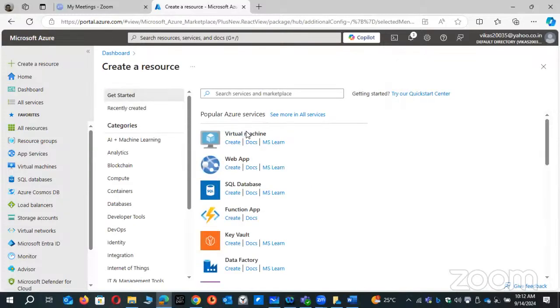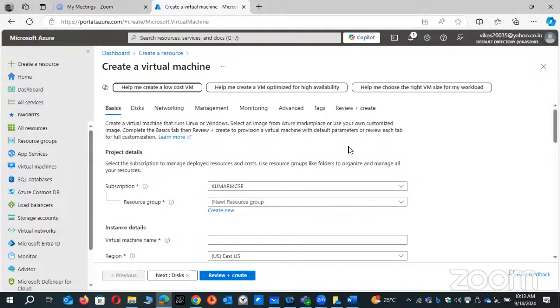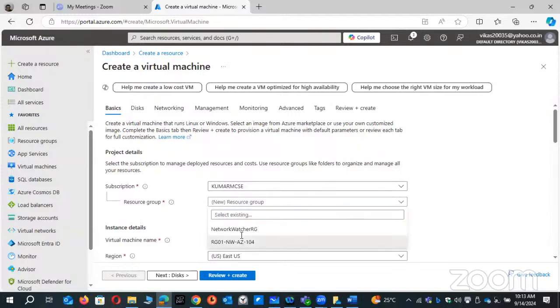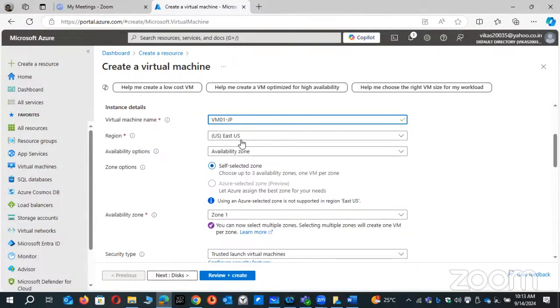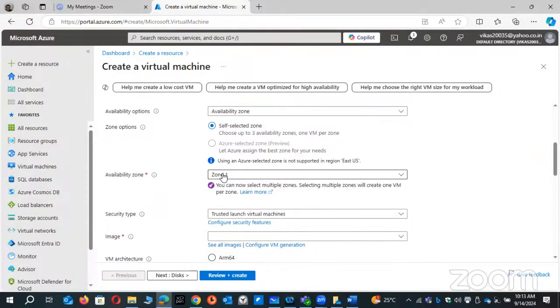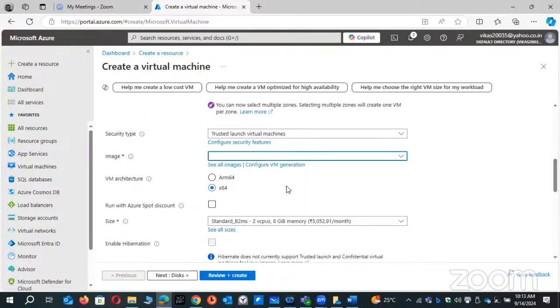I'm creating a virtual machine. So I'm doing my first VM, VM1. Because it's a jump box VM, I put JP. JP means with public IP. I'll make a Windows 11, no problem.